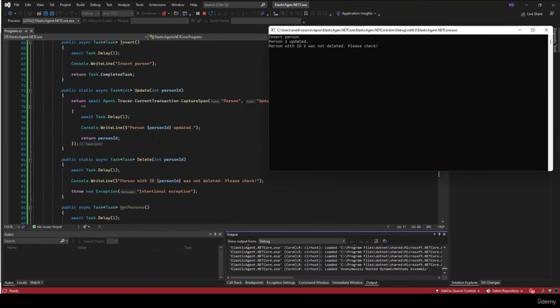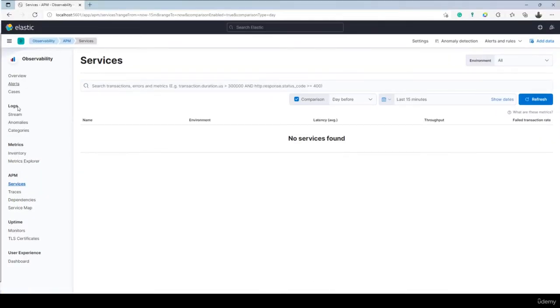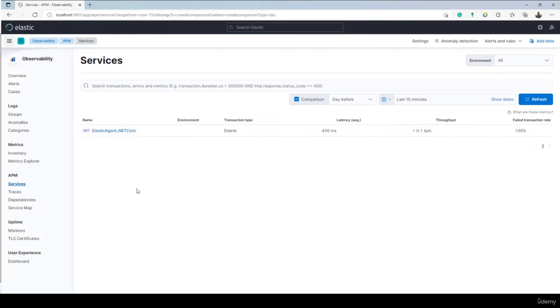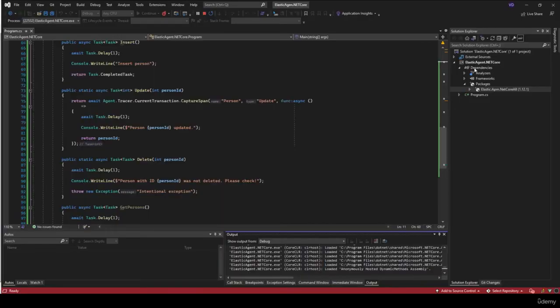So experiment with this and the respective capture span or start span functionality to see what the difference is. I have not found that much of a difference, but it's got to be something probably once you get deeper into your software development. But the idea now is to observe what's really happening, and what's really happening here is we're coming to APM, right? And voila, here is our application.